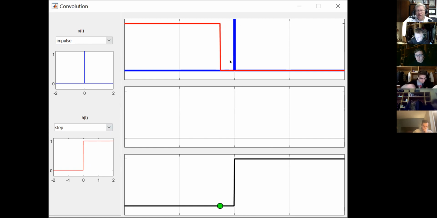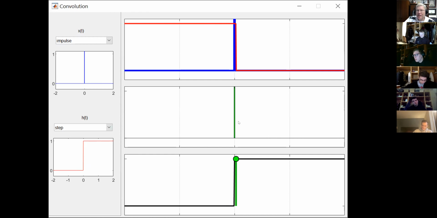So our impulse in looks like this blue thing, and it goes up to infinity. I can't draw it. And here's our flipped h of t. And we want to find out what our y is at 0. For y equals 0 minus, for y equals negative 0.00001, when you multiply these two together, it's 0 everywhere, and so the response is 0. But the moment our t is ever so slightly greater than 0, we're multiplying a finite 1 with this infinitely tall impulse, and we get the infinitely tall impulse times 1.